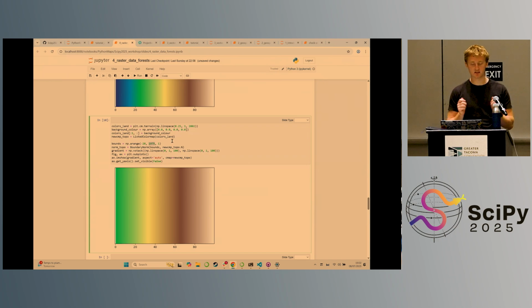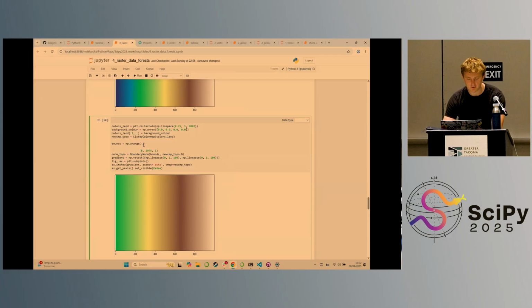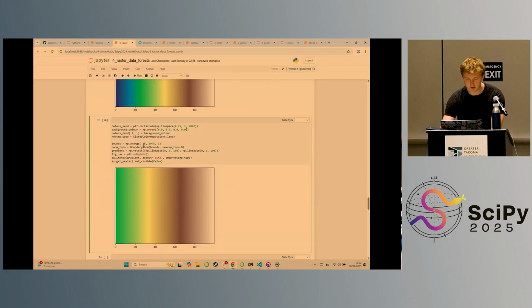So what this means is, let's make this a bit simpler. If my color map has 100 colors in it, when I create my boundary norm, it has 100 values in it. What it means is the value 0 will get mapped onto the first color in the color map.